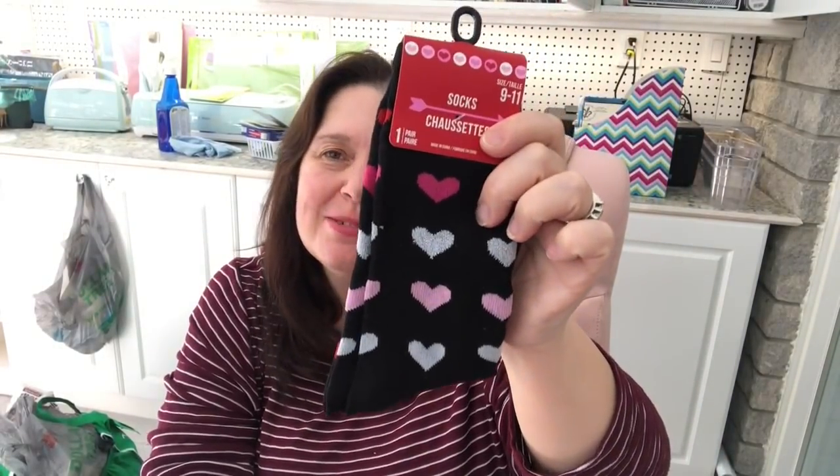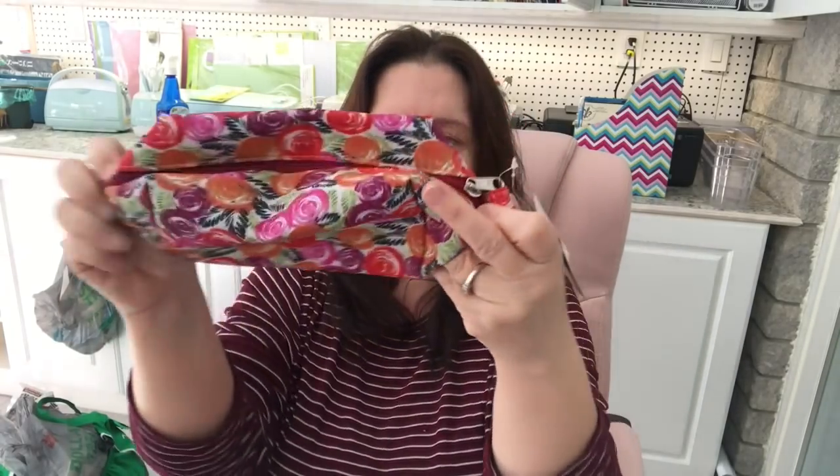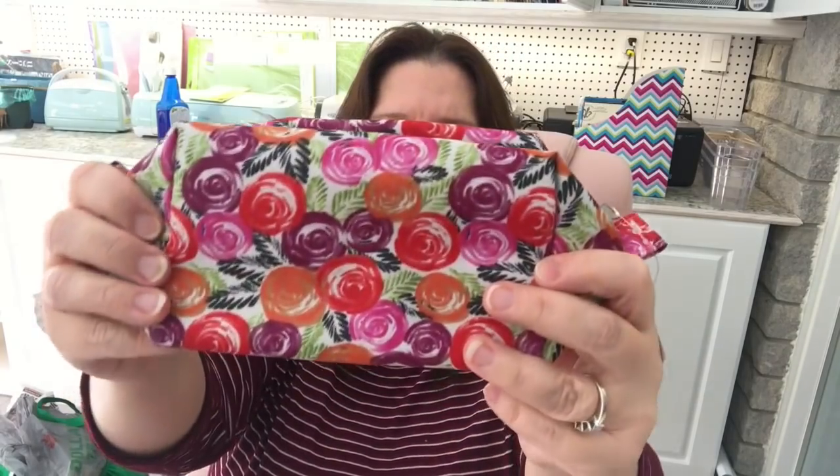I picked up this little scented candle — mostly because it's pink, but I do like the scent: pear pomegranate. It has a nice lovely light scent. I got some little black socks with little Valentines on them. I got some treats for my boys — cookies and cream little chocolate hearts and peanut butter ones, just a little treat. I also got another travel makeup bag that sits flat on the bottom, this one with a flower pattern.